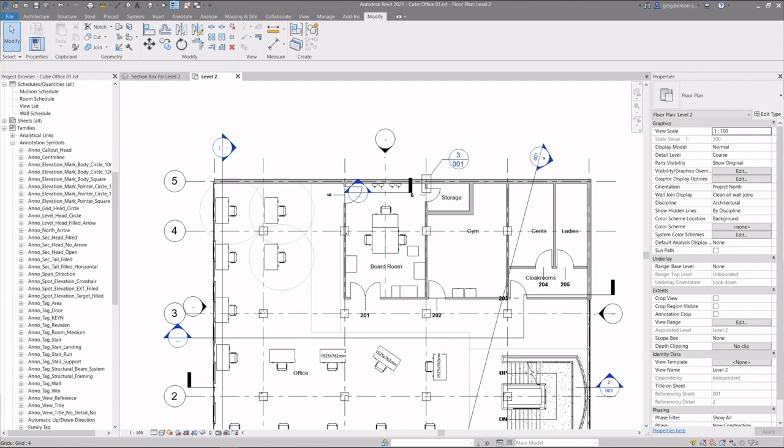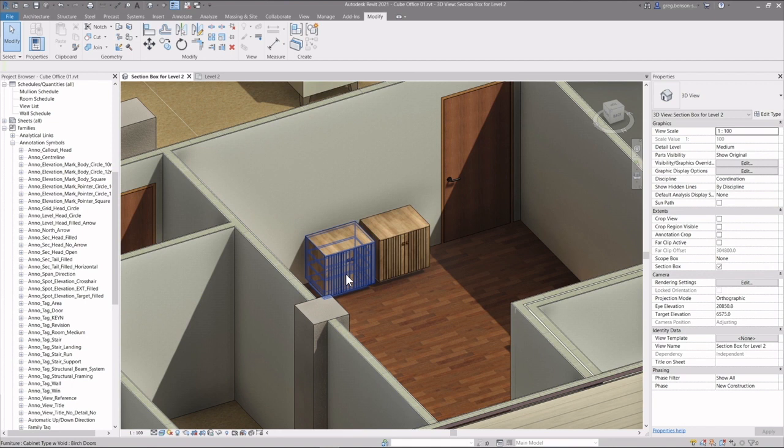Okay, let's have a look at another family improvement. We've got some elements down in here. I'm just going to pop over to a different view. In here we've got a simple cabinet element, and we've got a new feature that will allow us to control the visibility of voids in a family. Now this is brand spanking new. If we open up this family, we'll go and take a look.